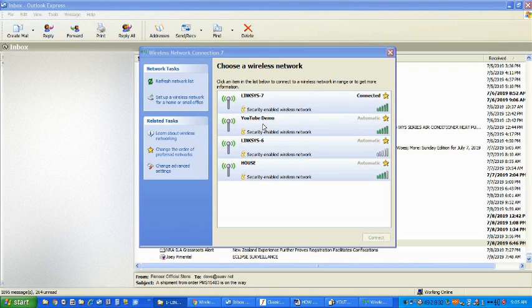If they're separated by space, in other words, if one's in one end of your house and one's in the other, or one's in your house and one's in a workshop, such as I have, then whichever one has the strongest signal strength, that's the one your device will log into. But if they're sitting right next to each other, the signal strength is pretty close to the same, and the device will get confused and it won't know which one to log into. So don't do it.